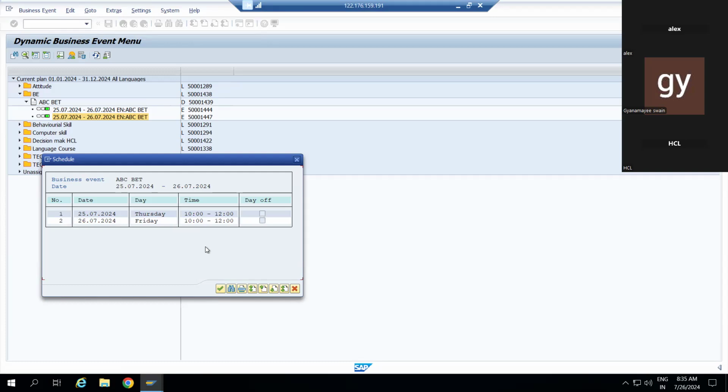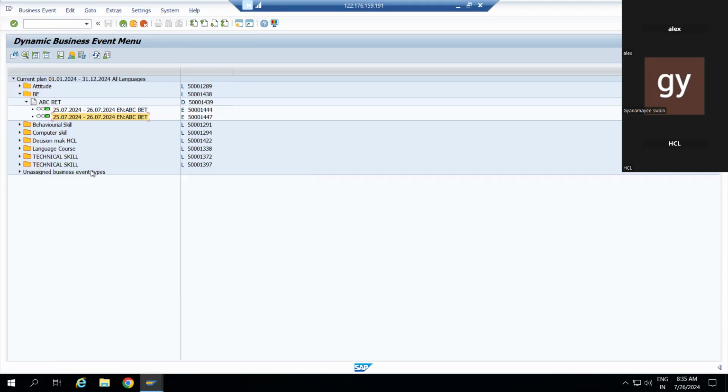For the plan version, time we can change for the event type. Only the event type and event group we have to create from today's date. The rest, let it be, because if you change the plan version, whoever is using this plan version will face issues.